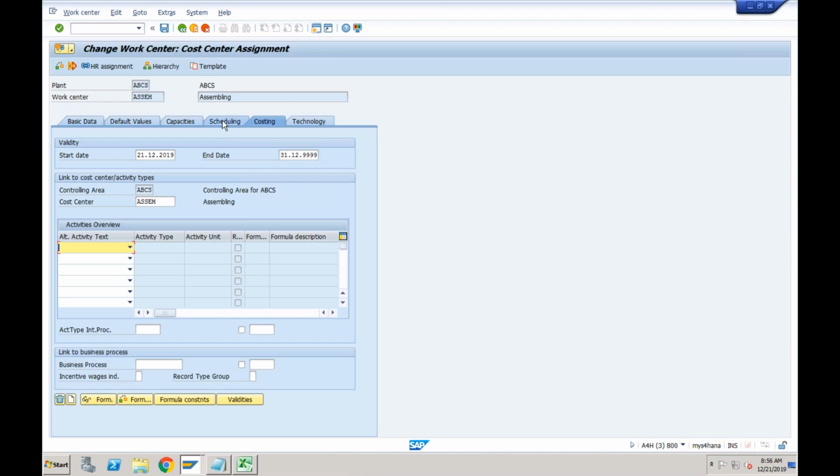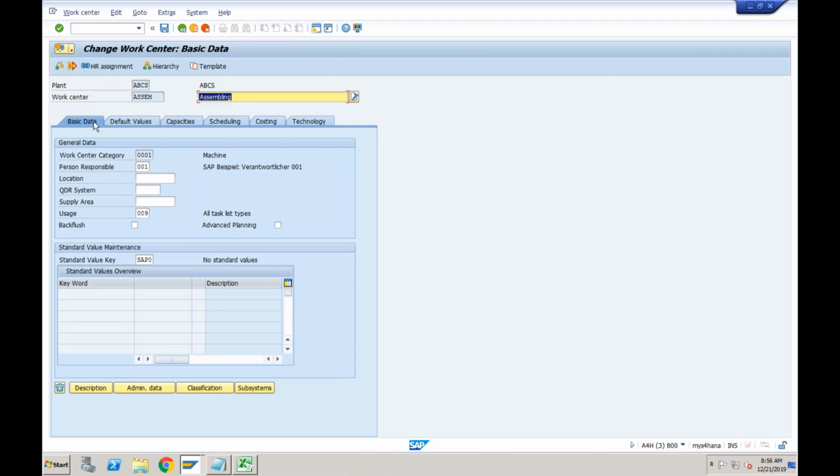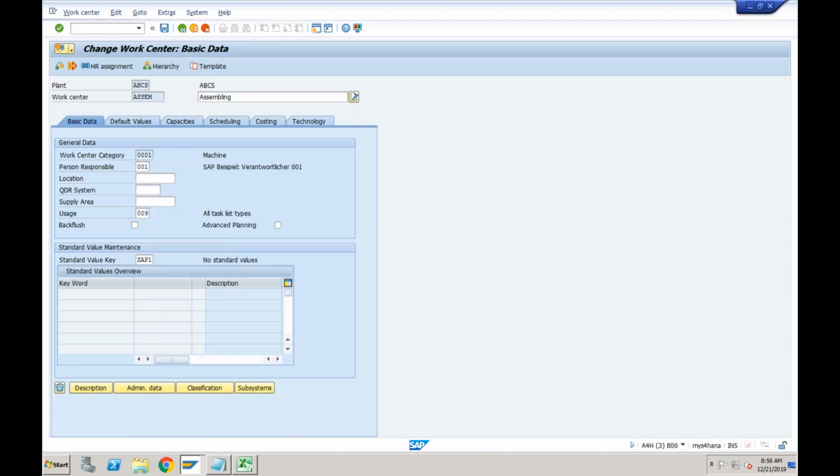There seems to be something wrong because it should ask for other information also. So capacities and all, we don't need to worry. Yeah, maybe I'm wrong. I need to assign this SAP 1. Let's see. Enter. And then if I go to costing.